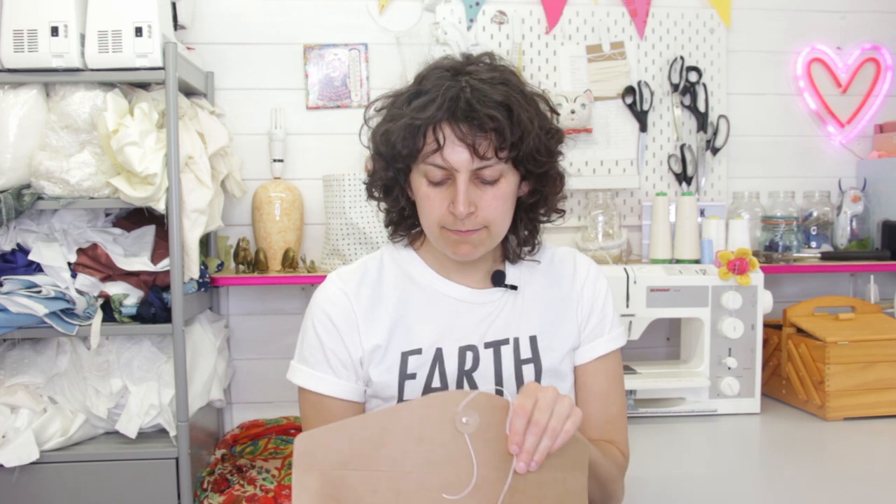The instructions are really clear. The pattern doesn't really have any instructions on there for the rivets and things, but there are lots of videos online and obviously there's my video that you can check out. The pattern was really clear and easy to print off and put together. The instructions were super clear — I guess there's a reason why they're so popular, because they were really nice to make. I would highly recommend you guys go and make these jeans, because they are awesome.